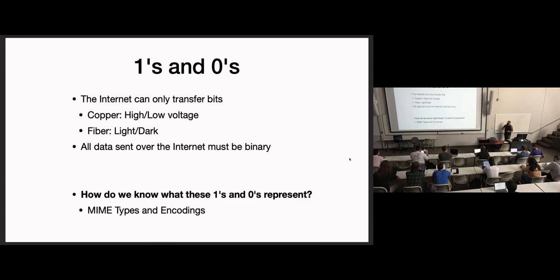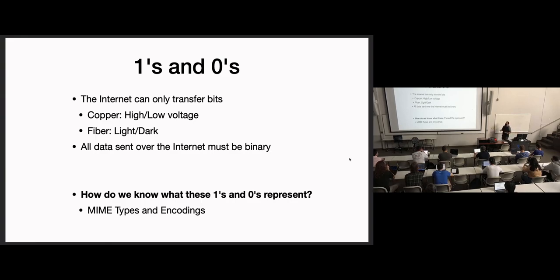Some of this is interpreted for us with IP and TCP. We saw that there are headers where the ones and zeros are just in a very specific format. The first 4 ones and zeros that we read over the wire, that's going to be the version number of the IP packet. And then everything's just in order. And if the machines and the routers are all speaking the same protocol, which hopefully they all are, then we're going to be able to communicate just by ordering the ones and zeros in the right way. So once we get the request, the IP headers are gone, the TCP headers are gone, the message is assembled, TCP does its thing with sequence numbers and all that. Everything's there. It sends read requests, things like that. And then we get the HTTP request, which is still just ones and zeros.